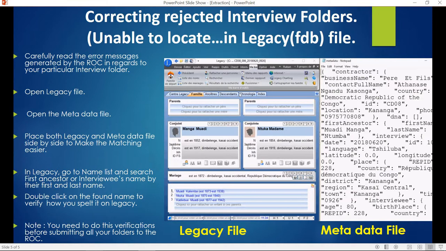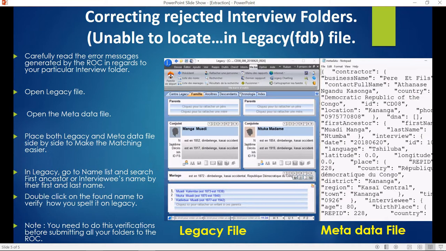So we're going to consider the following points before we dive deep into our training. First, when you receive an error message like this, you need to read carefully the error message generated by the ROC in regard to your particular interview folder.